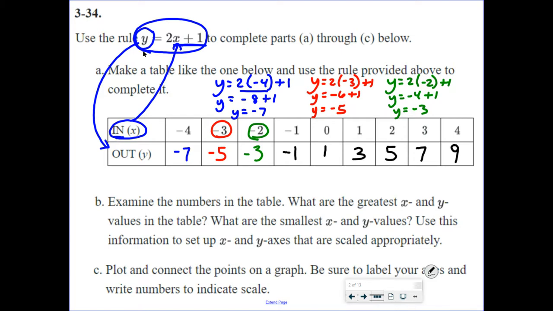Now, letter B, examine the numbers in the table. What is the greatest X and Y values in the table? What are the two biggest numbers in the table? Well, if you notice, and for this part, for letter B, this problem, again, look at this, 3, 1, 4. So at the top of your page, if you're doing it on graph paper, you should have it. A lot of this we're going to answer and just think about these questions as we're preparing the graph. So our biggest numbers here are 4 and 9. What are the smallest X and Y values? Well, that's handy. Smallest X and Y values are negative 4 and negative 7. Use this information to set up an X and Y axis that are scaled appropriately.